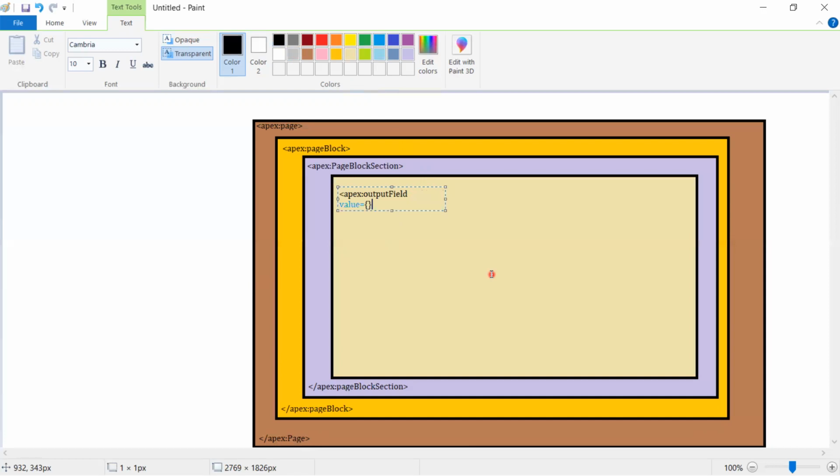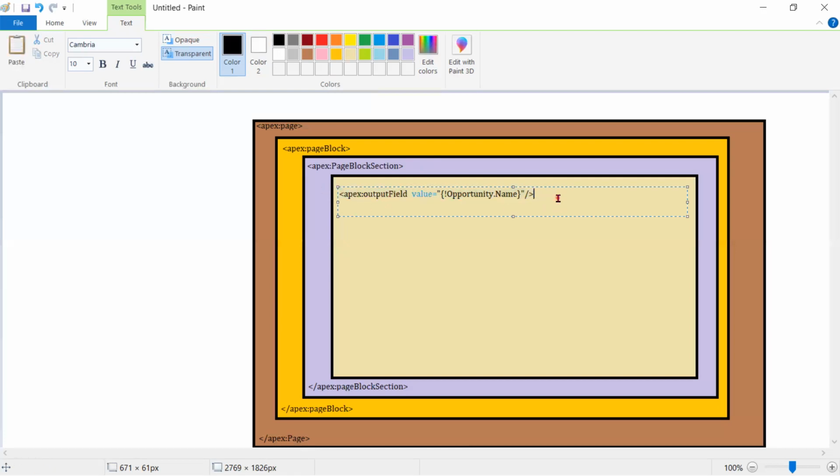The merge field, exclamation, object name dot field name. Let's take Opportunity. In Opportunity, we have a field called Name. Right? This is one output field.